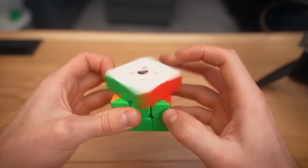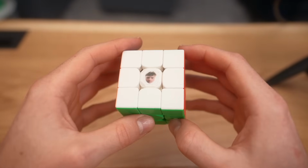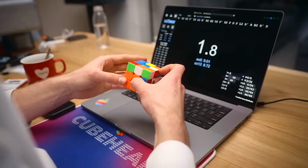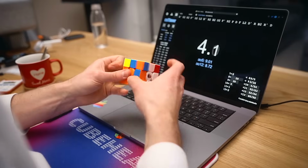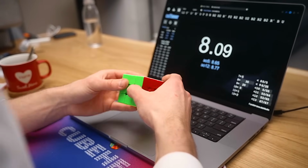The Moyo RS3M Super is a pretty fast cube, but thanks to Luke's setup, the cube gets the control it needs in order to be able to handle it well. That was a weird sentence, but okay. The result is quite an enjoyable cube, but definitely with a focus on performance, since I enjoyed the feel of the other cubes I tried more than this one, to be honest.